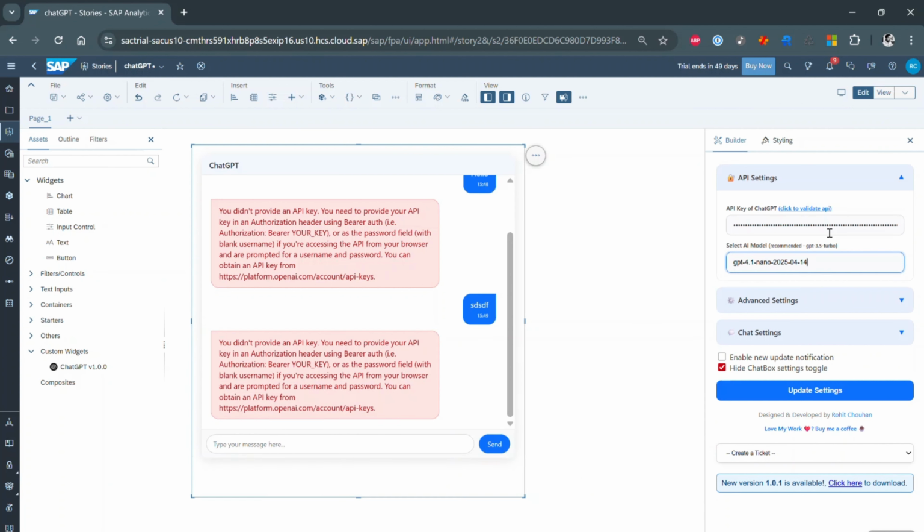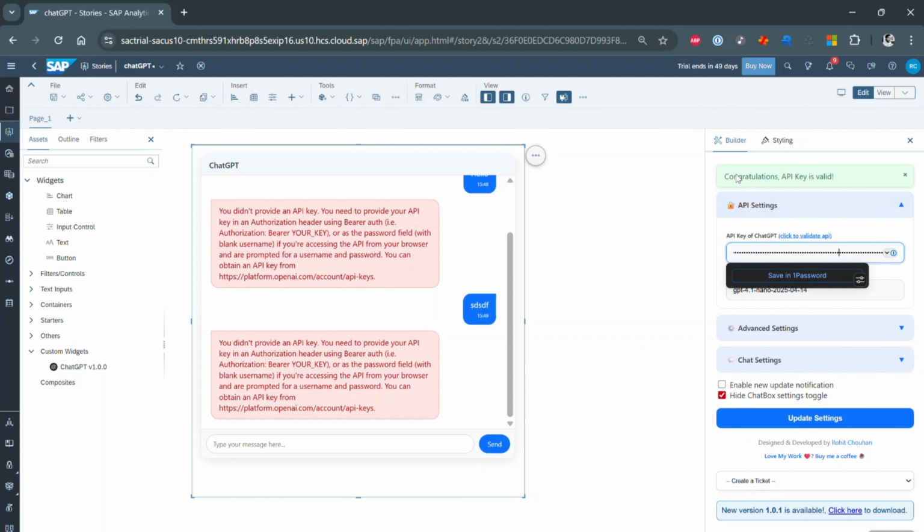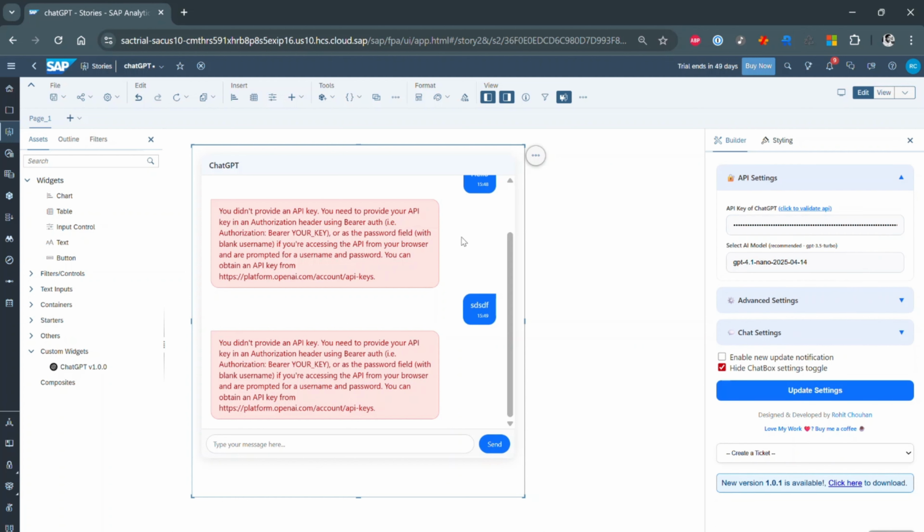Now I have my API key and my model. If I click here, let's see what it says. See, congratulations, API is valid. Now you are ready to use your custom widget.